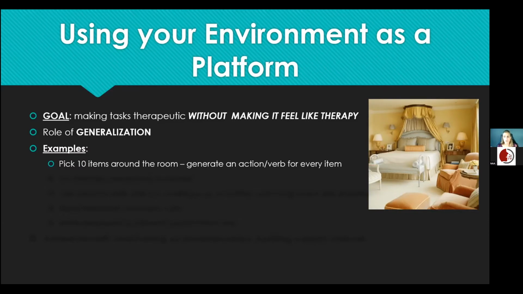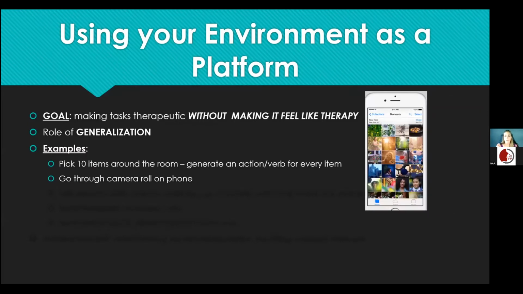Consider picking a different room each day. Another thing you can do, almost everybody has an iPhone these days or an iPad, taking pictures. Pull up a picture in your camera roll or even a video. Talk about what's happening. What's the person doing, or where are they? What are they feeling? What are they wearing? Where is it taking place? Any of that sort of stuff. You can even use that as a conversational starter with a communication partner. Hey, look what I see here, or I'm going to show you this picture and you can talk about it.